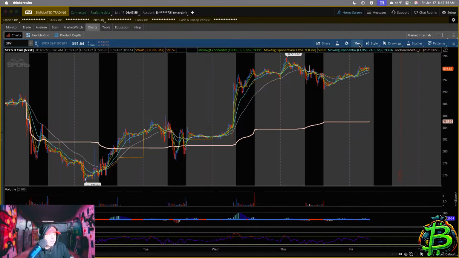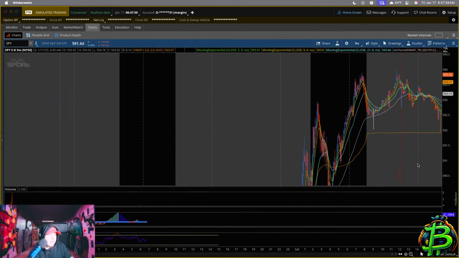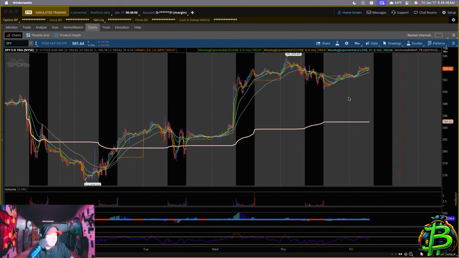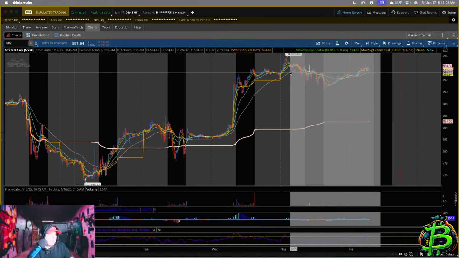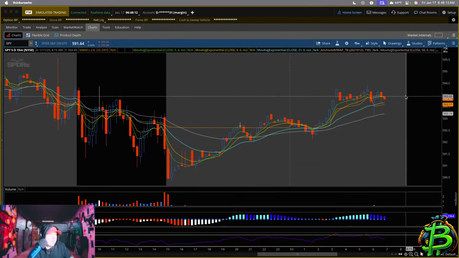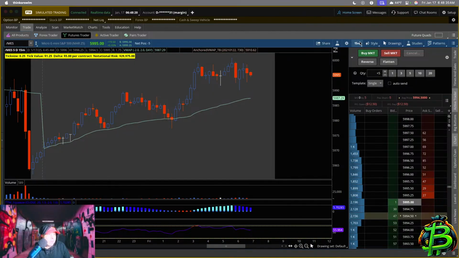If I go to style and load Chuck, it's going to do it just how I want it. So I can change this to a 15-minute and see what is going on. It looks like it could be curling down, right? Obviously, it's going to be doing the same thing as ES, for the most part, and they both look like they are curling down.